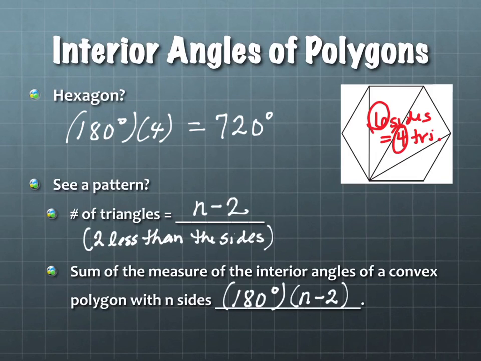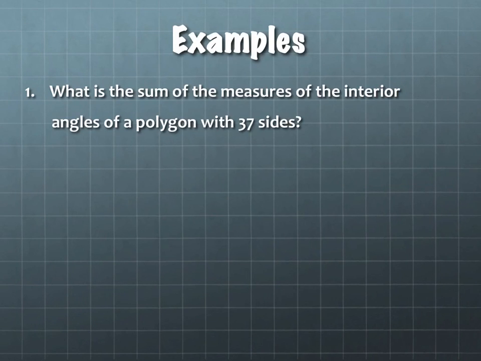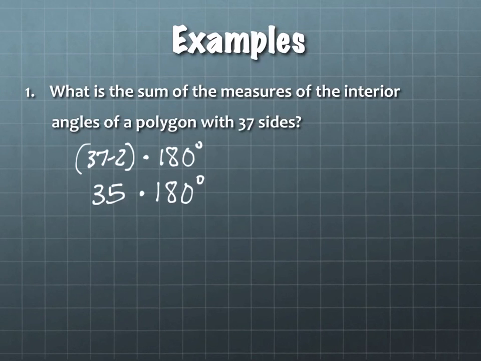We will do one problem and then we'll pick up next time because it's a direct application. What if we have a 37-sided polygon? You might want your calculator. So what would you do? 35, right? So 37 minus 2, which is 35. And what will I do with that 35? Yes, I will multiply it by 180. What will that give you? 6,300 degrees. You do not want to draw a 37-sided shape, right? But if you did, that's what you'd end up with in terms of degrees.